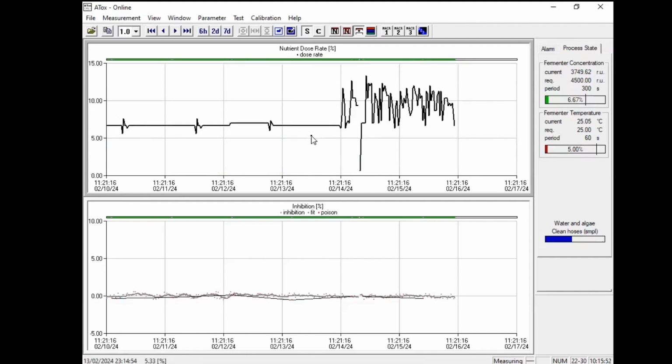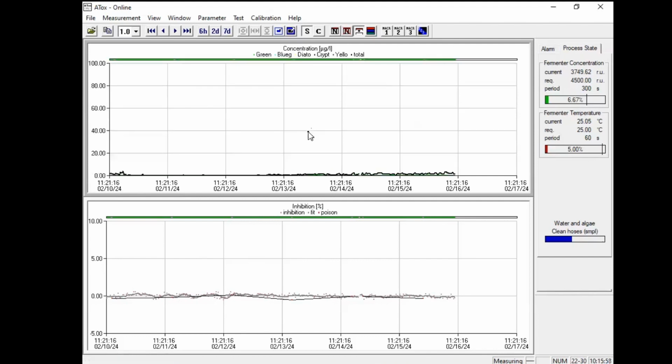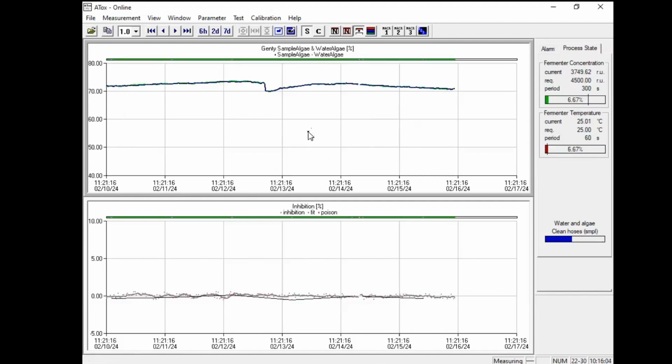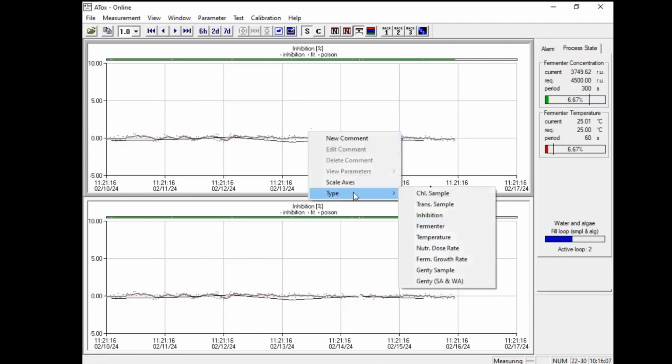You can move through all these parameters, which you can directly address.